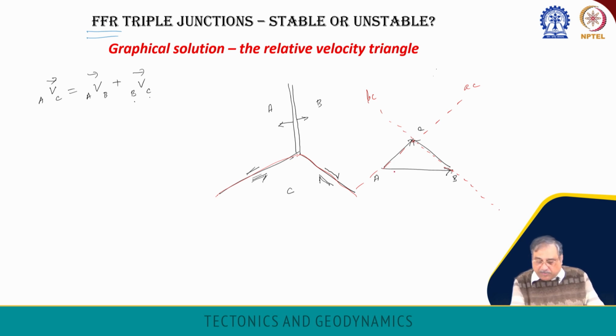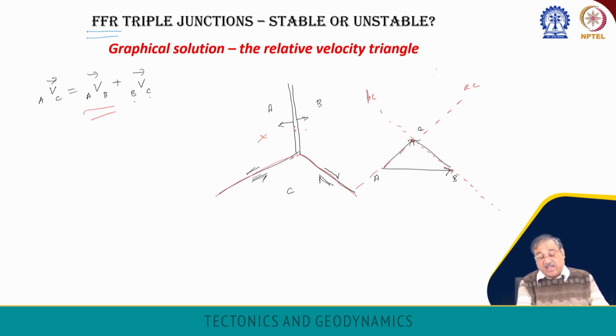In this case, when the boundary between plates A and B is a ridge, what would be the relative velocity of a point on the ridge with respect to either of the plates? Here there is a slight difference to what we did with respect to the trenches or the transform faults. A person who is precisely on the ridge, and a person here. To an observer on plate A, plate B will be moving with the velocity of B with respect to A, that is this one. How about the ridge itself? How does the ridge move with respect to an observer on plate A?